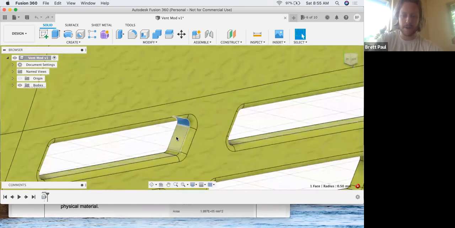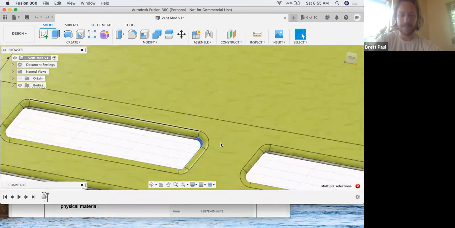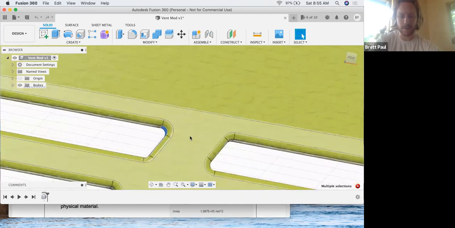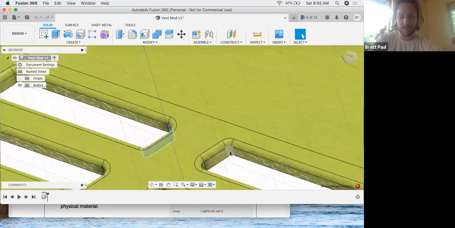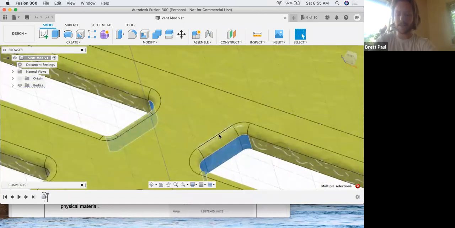Just as a reminder, on a Mac, you're going to hold Command to highlight multiple faces at once. And then, of course, on Windows, it's going to be Control. All right. So we're highlighting the 2 fillet faces, top and bottom, and the inside edge on both the top vents, and we're going to click delete.